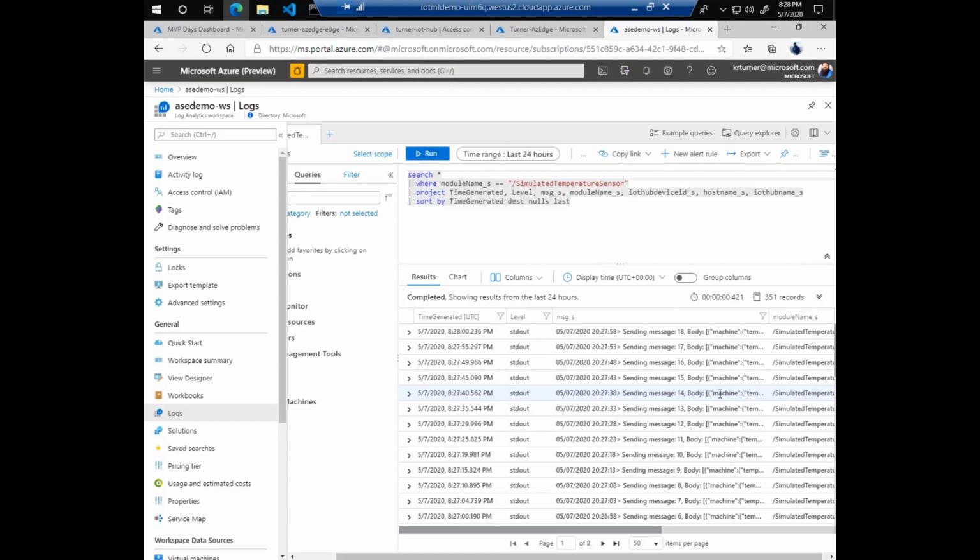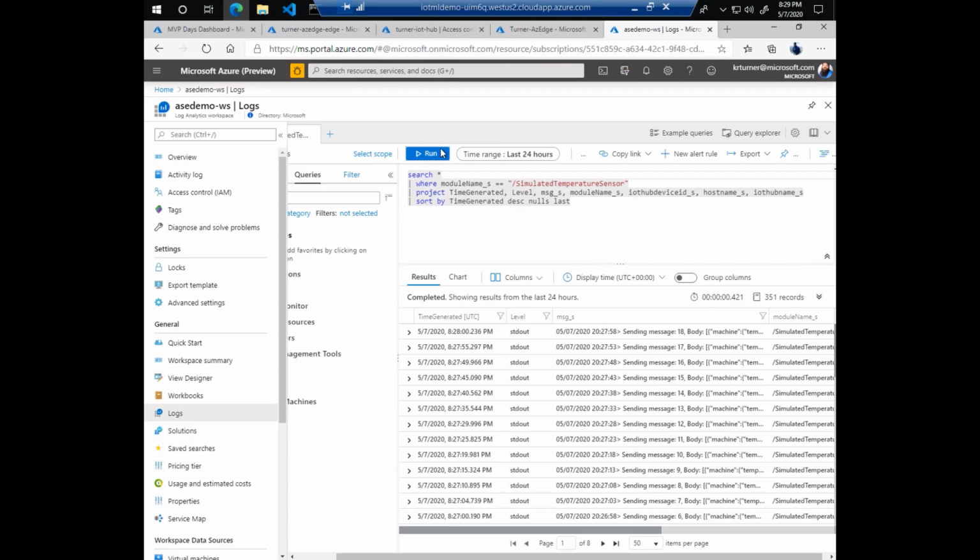But for this demo, this is done, and I'm going to move on to the next demo. I do want to point out that this is going to continue to rise. Once that machine's temperature gets to 70 degrees for over 30 seconds, our Stream Analytics module trigger is going to reset, and the machine temperature is going to drop back down to 21.